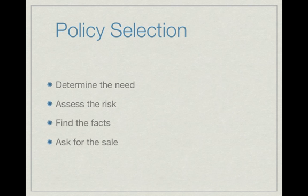We came into this whole thing knowing that they felt like there was some need there, some insurance need. Now we've looked at their fact finder, and maybe their perception of that need was accurate. Maybe they were a little bit off. Maybe they need a different type of insurance, or more coverage than they thought, or less, or whatever. That fact finder is going to help you work towards the sale, because you and your client are going to be kind of going through their history together, and the logical conclusions that you draw are going to be real obvious. They're going to be right there in front of the client to see.